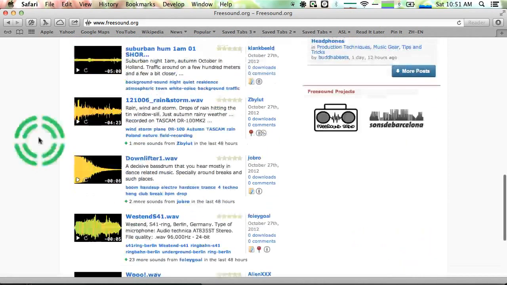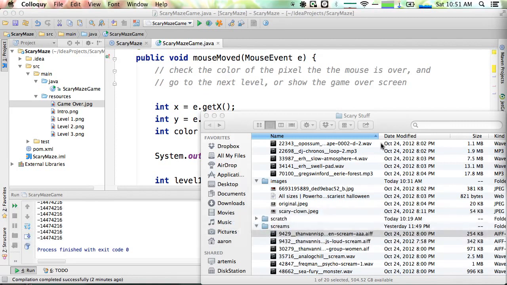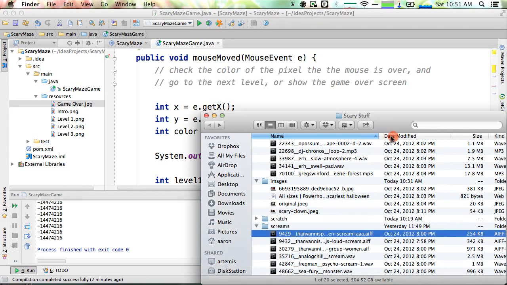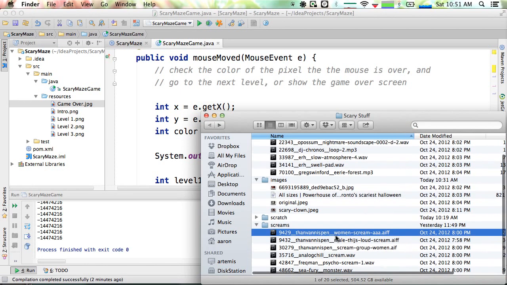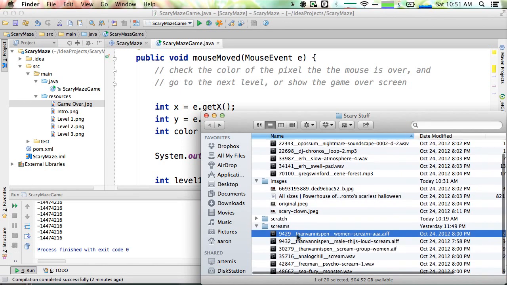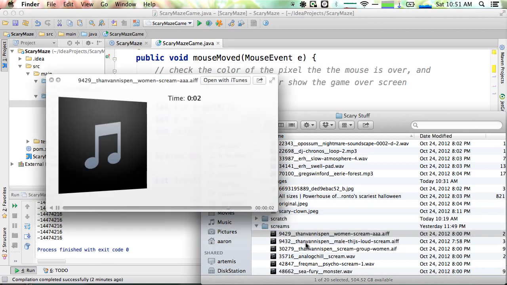There's a whole bunch. So here are a few I downloaded earlier. And when I post this up, I'll put the links to the sources of these, to the original authors. We've got a woman screaming. We've got a crazy man screaming.